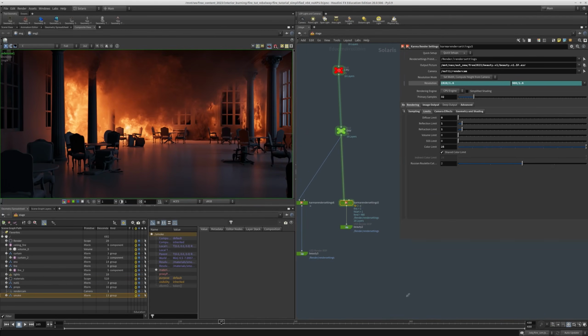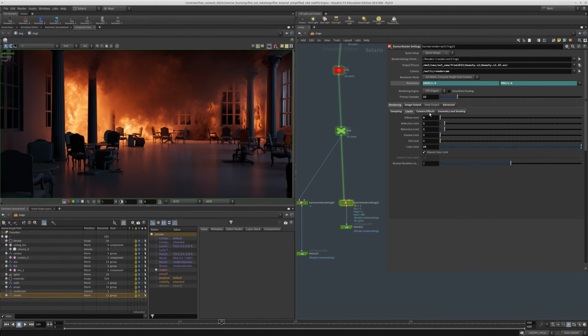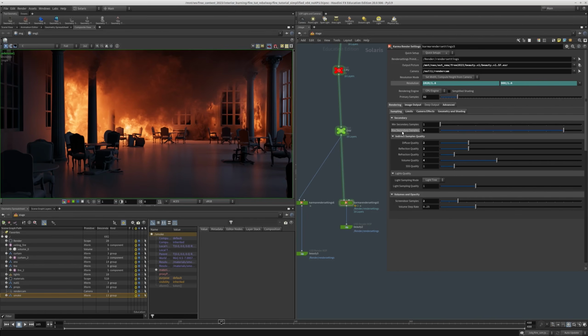And let me go over the render settings just to make sure we don't skip out on anything. So this is pretty much the default settings, except I lowered the reflection and refraction limits to 1 and 1. Color limit to 25 because I may get super bright highlights, so I wanted to capture those and make sure nothing is clamped. There's no motion blur, no depth of field. And the min and max is 1 and 8 instead of 1 and 9. And here I increased individually the diffuse quality to 2, reflection quality to 2, volume to 4, and everything else the default. I think we can keep this as 4 as well without affecting anything.